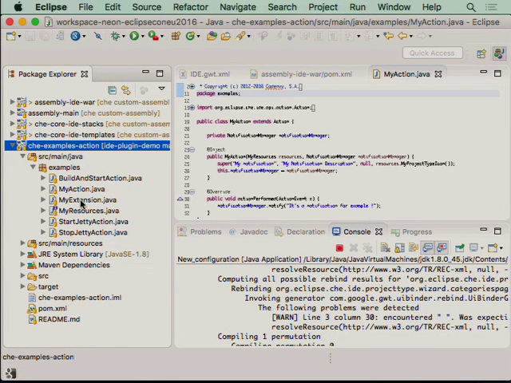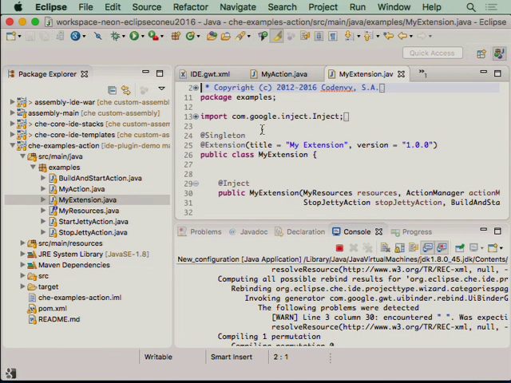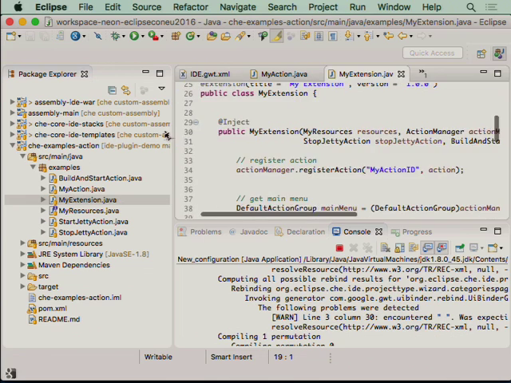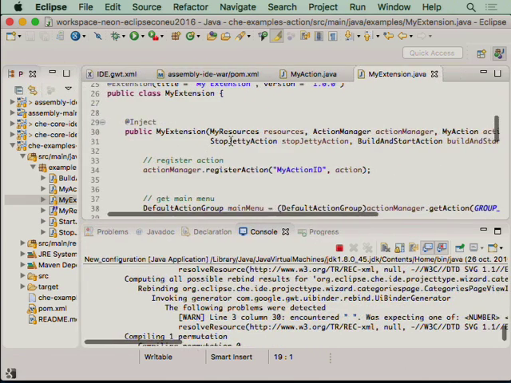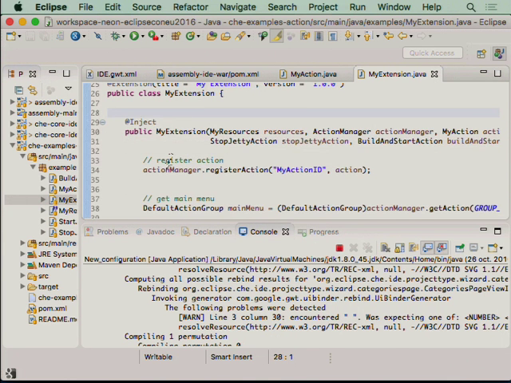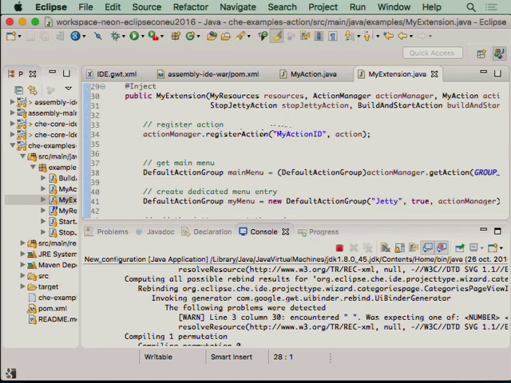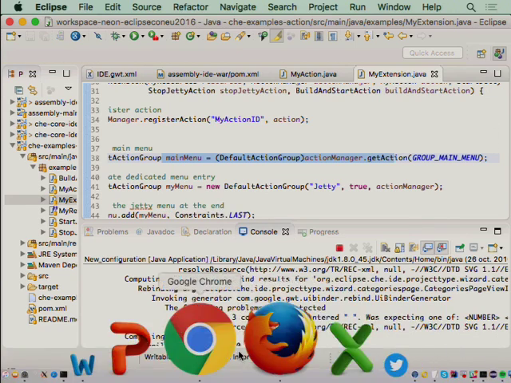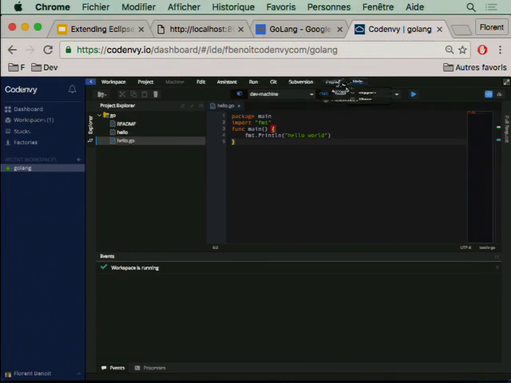So the first step when you want to create a new extension is that you write the extension class and you add the extension annotation. This annotation comes from the Che core API. And you can inject all your resources inside your constructor or something else. And then in that case, we will register some actions and create a menu. So the menu is, if I go back in the IDE, this is the menu.